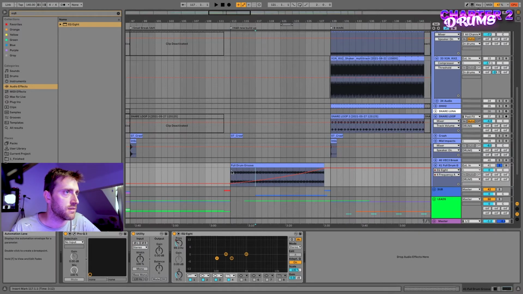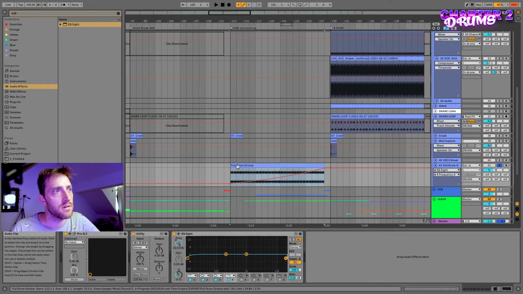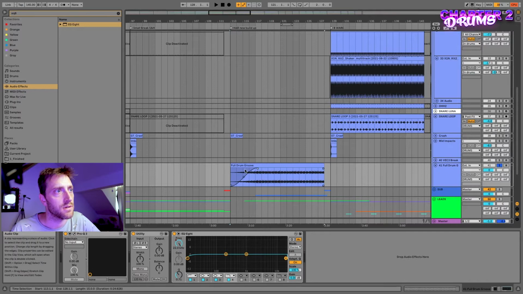You could also cut it, but I tend to leave this here, or you could give it a small fade to be sure. Actually, you don't want to have it here, but you also don't want to have it appearing here super suddenly, because then it's quite noticeable. You really want to have it sneaking in.